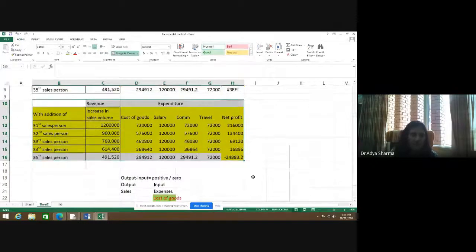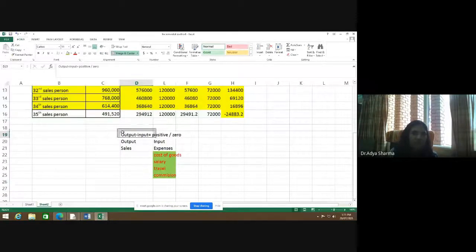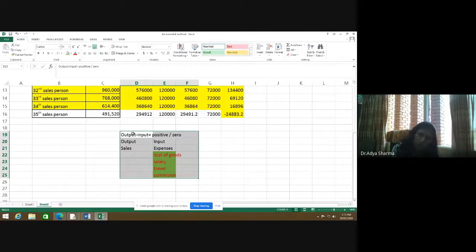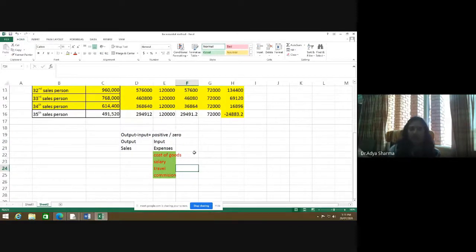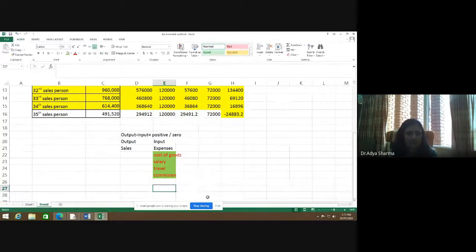Both are correct, right? But the important thing is to understand the basic, that what are we doing? We are subtracting input from output. What is output? Output is sales. What is input? Input is all expenditure incurred. The example given to us, the expenditures were these. Maybe in the exam there are more expenses. Maybe in that example there will be 2 more expenditures. Please include, as long as it's an expenditure, include. Okay? Does it make sense now?